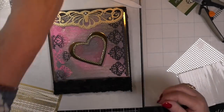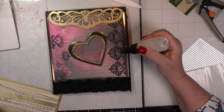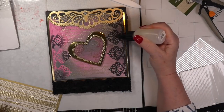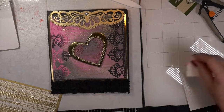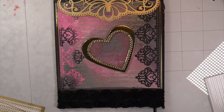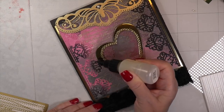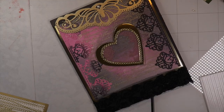So once I take a check on each of these, I add the little bit of glossy accents. See how I'm doing that on top of every pearl so that it drips down and holds my pearls into place. Because going inside of an envelope back and forth, because it is dimensional and it's sticking up, you want to make sure that you add that. I'm just showing you there, trying to get it zoomed in for you. You can see how much the dots are just a touch on top, and that will seep down and adhere your pearls to that.